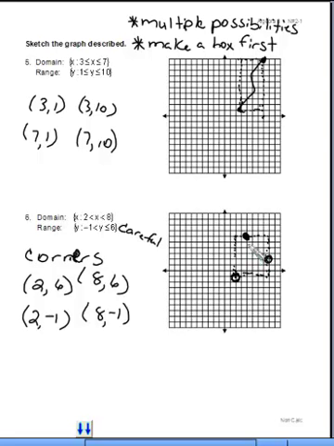Again, it could be multiple graphs. You could have different shapes, but this will work. And so I could draw a straight line from here and a straight line down here, or a curved line if I wanted to. Okay, so again, this point's not included, this point is included. So you could have a curved line, straight line, but it needs to be sure that those endpoints are met, and the named traits, or whatever you want to call them, of the domain and the range. Okay, that's it for 2-1.